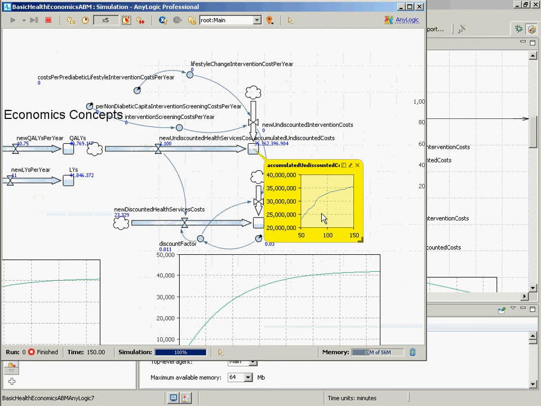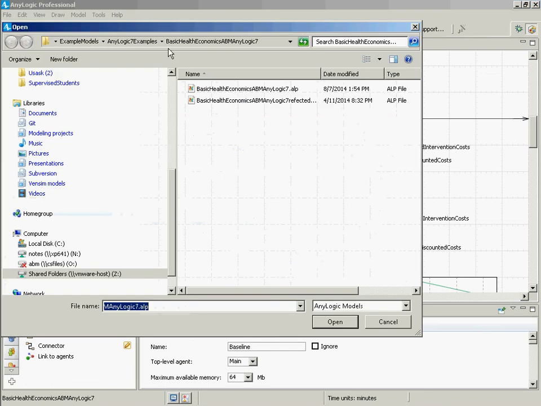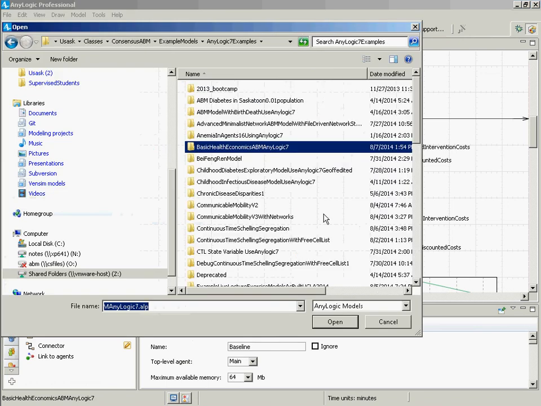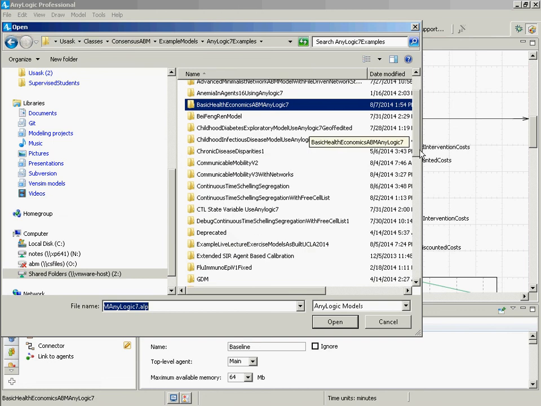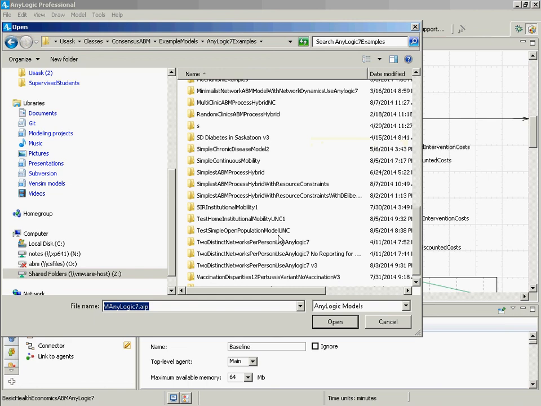But the other model I did want to show is this model, and I don't think I sent this because it has a collaborative side. But let me go look. It's a clinic model. Okay, that was just because this is random clinics. Oh yeah, this vaccination disparities. That's another hybrid model with clinics, and people pick clinics and present to them, but it's a little bit similar to the one we did earlier, so I'm not going to look at that.